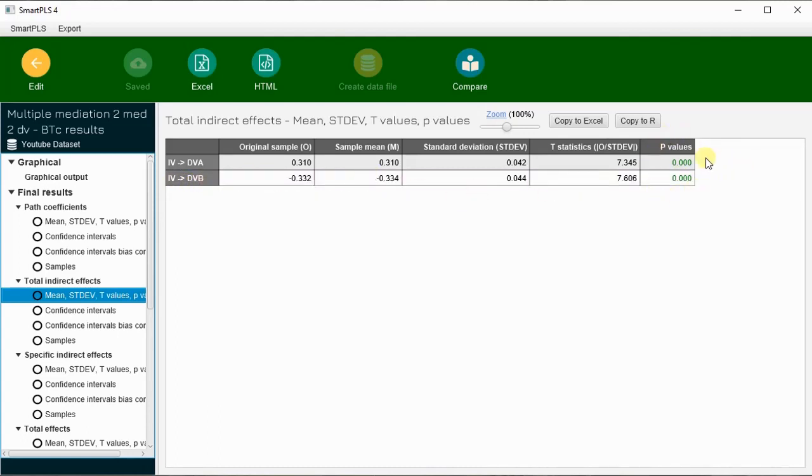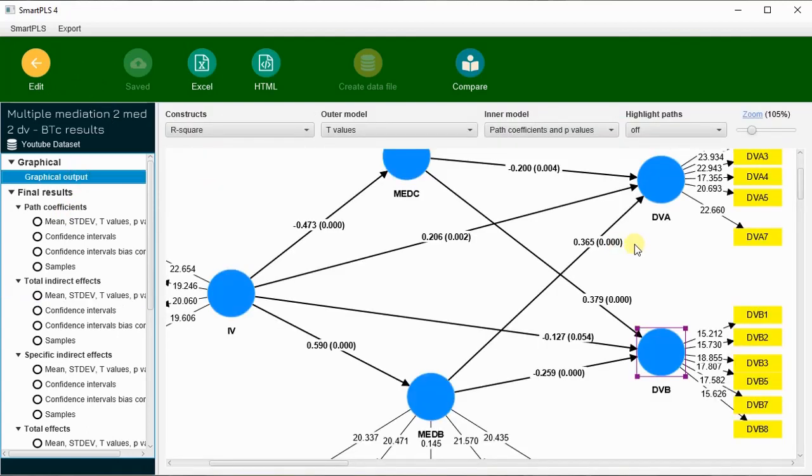If both paths are significant, it shows that both mediators have a significant effect on both dependent variables. So in this way you can explain this in your analysis part.